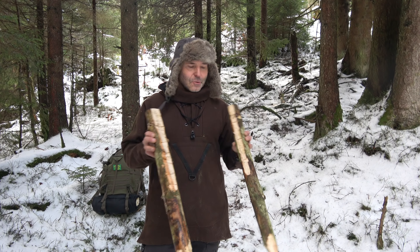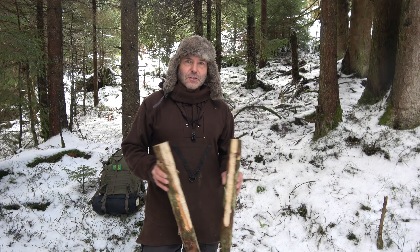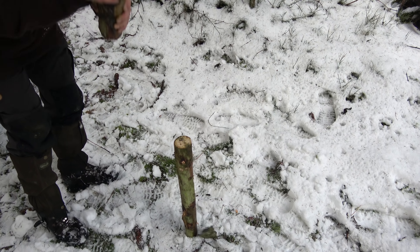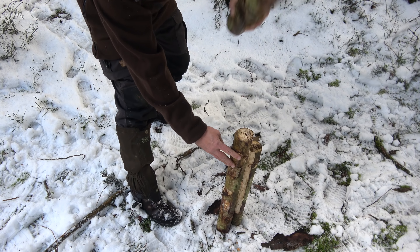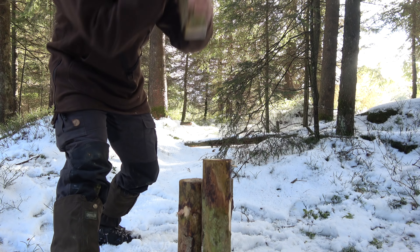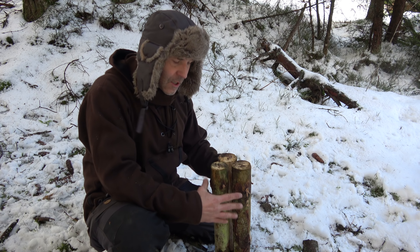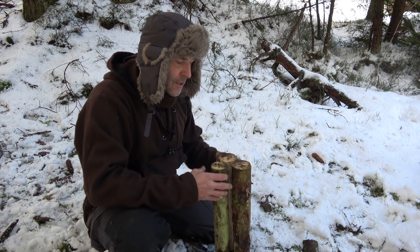What I'm going to use is this old dead brush tree. Have a look — it doesn't take much effort to drop it down. What I'm going to cut now are three poles of about the same length. The first cut I do is at least one meter or more from the bottom, because this lower part of the tree might still be wet inside.